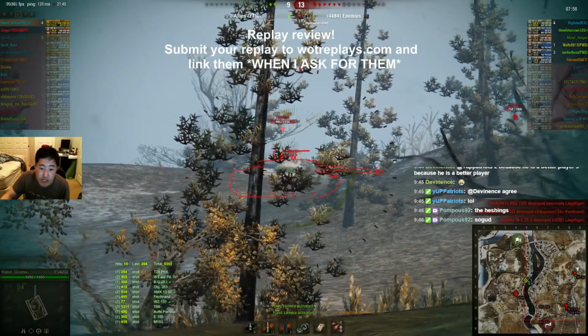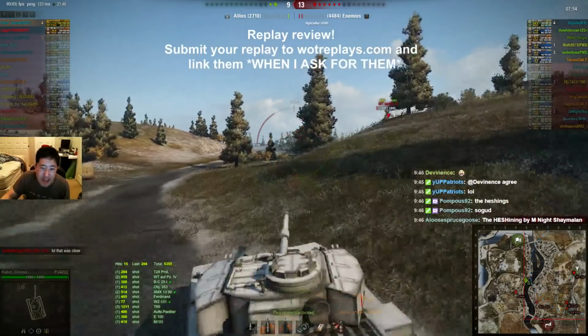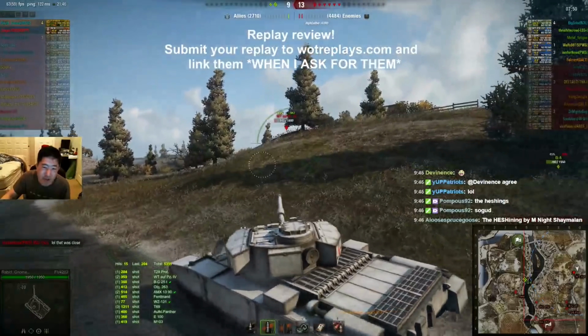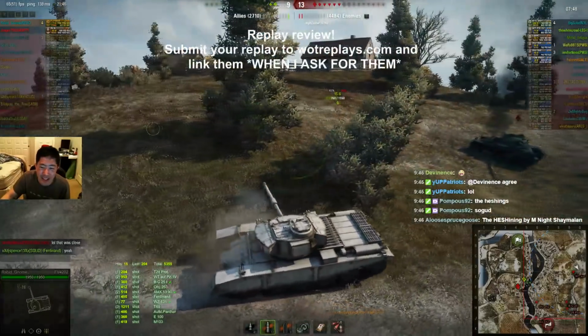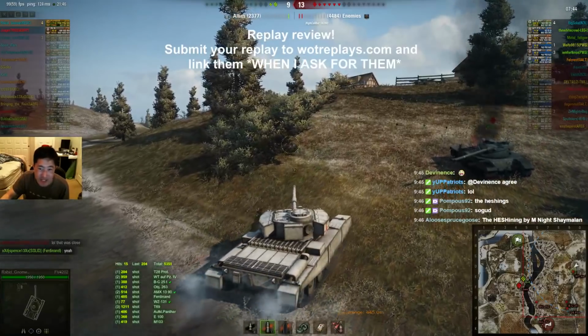Although he's not looking at you, so when he's not looking at you, why didn't you shoot the waffle 4? So now what you've done is you've attracted the T-28's attention, and the waffle 4 is still here. And in the meantime, your team continues to die.